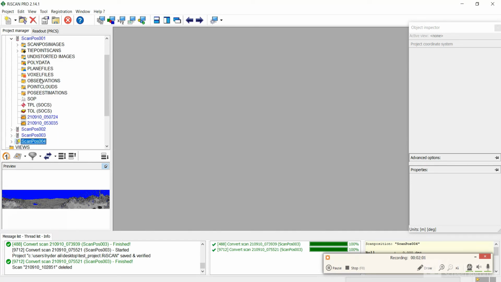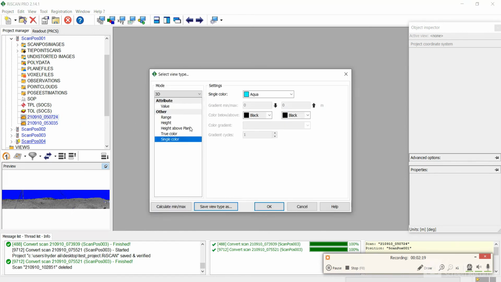To open this point cloud data, open a scan position, and then click, drag, release, and a pop-up window will open. In the mode option you will see three options: 2D, 3D and panorama. We have to analyze the data in 3D, so I will choose the 3D option.